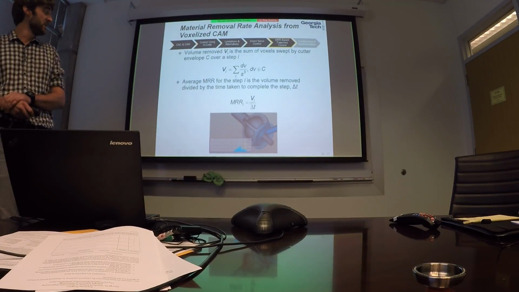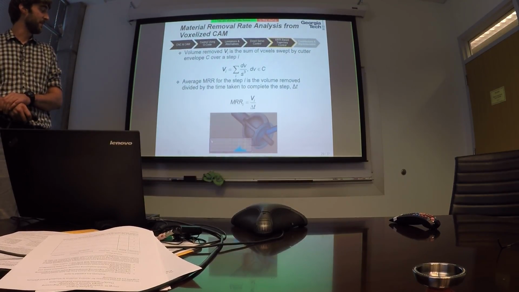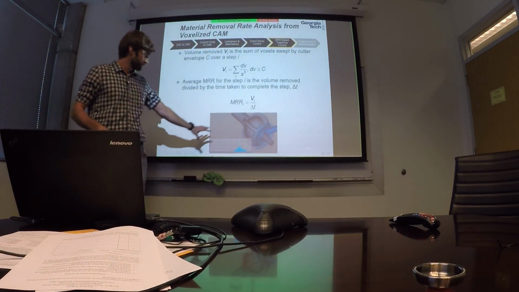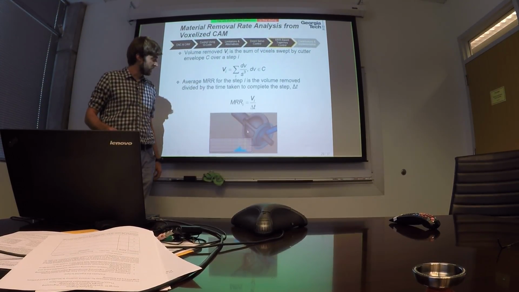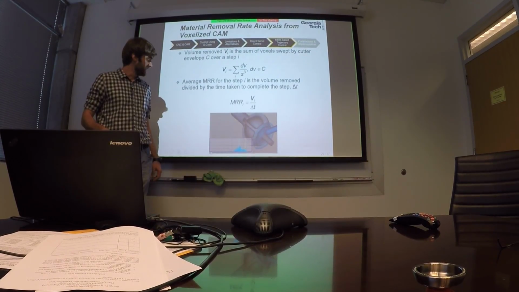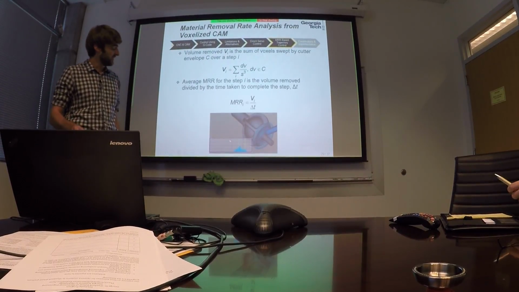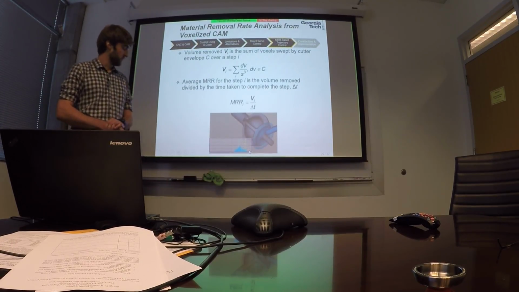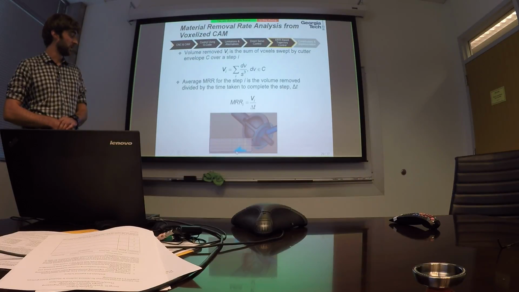along the toolpath. So this image down here shows MRR analysis from the voxel-based CAM system. This is the ball joint again, our friend, the ball joint, and the cutting tool is following this blue path. This plot here actually shows what would be achievable if we're using typical machine tool programming methods. The blue lines here are the spikes that are caused when the cutting tool hits a patch of volume and starts removing it.